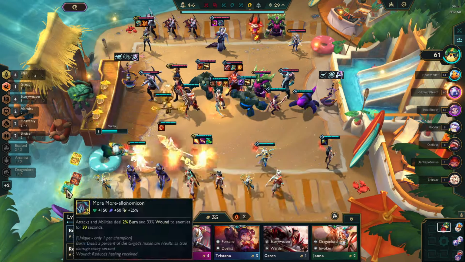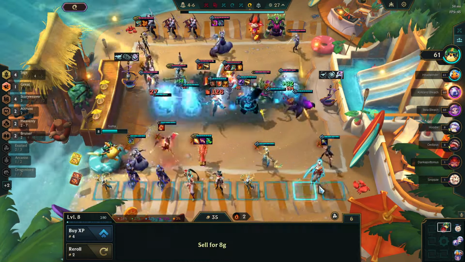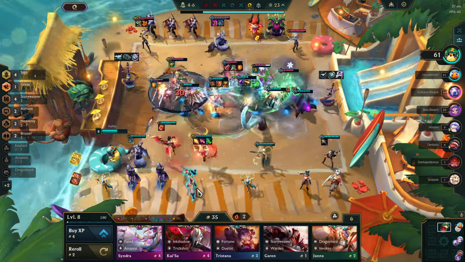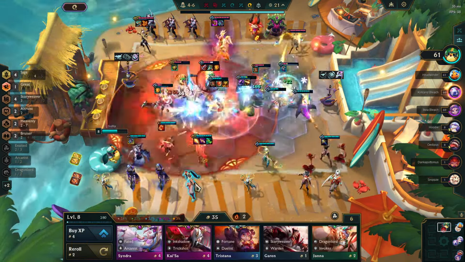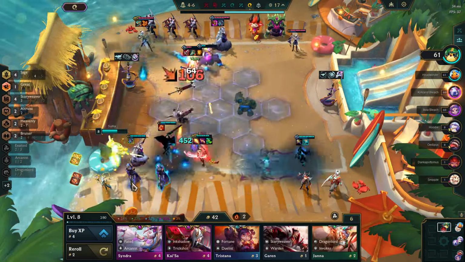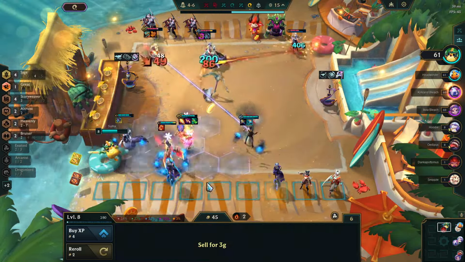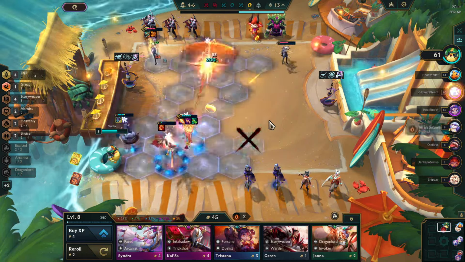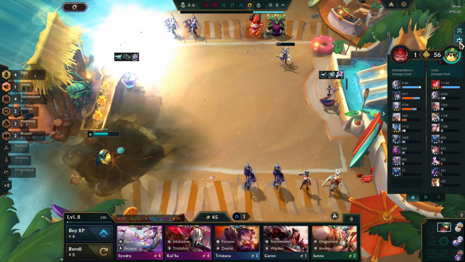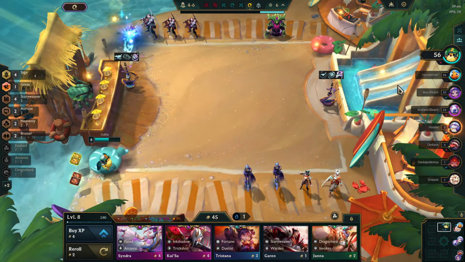But I probably should have just kept the Shojin on Morgana. I probably should have kept all of these items on Morgana. Because, again, the Radiant Morellos is just so incredibly good. You want to get those casts off faster in the fights. I think I actually made my board weaker by moving some of these items from a 2-star Morgana to a 3-star Zoe. I think I actually made the board weaker by doing that, even though that sounds insane.